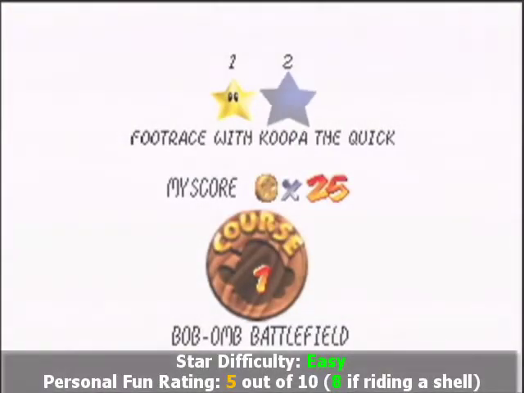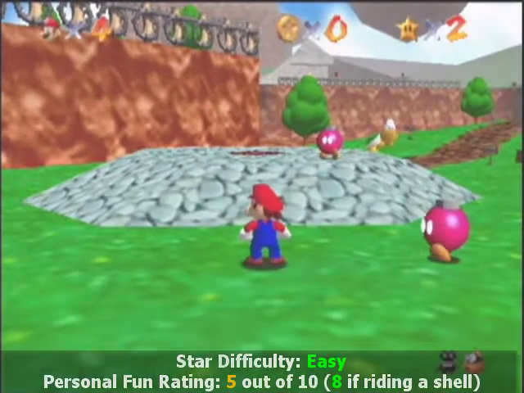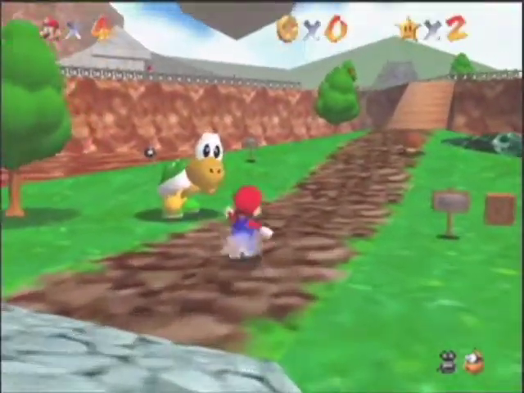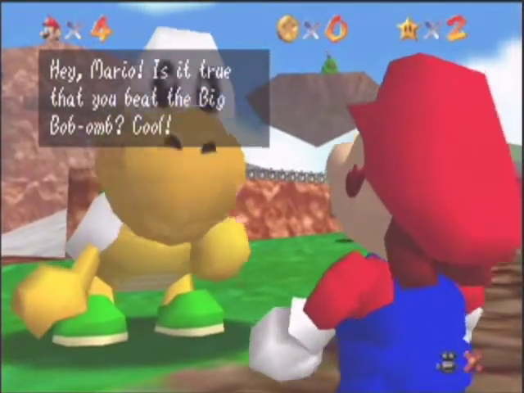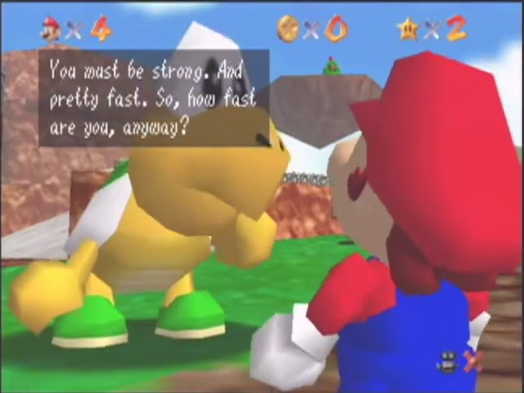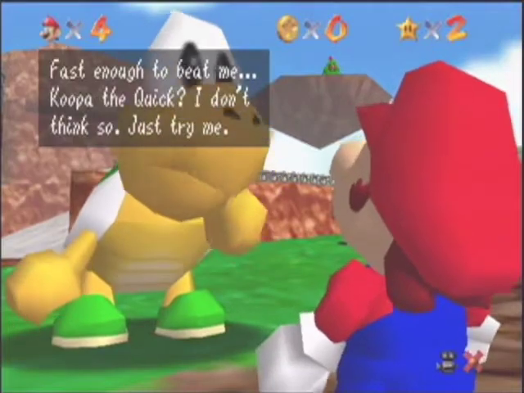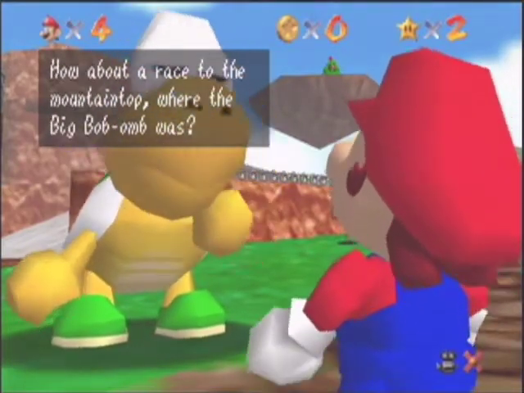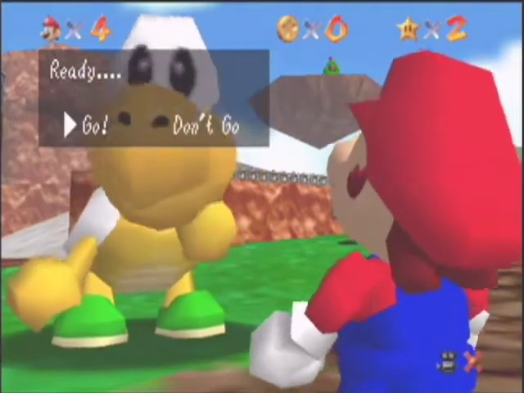Oh, no. No, please don't, game. Okay, so the game is already starting to make me question the whole shrooms thing, and the drugs, and the steroids, and the... Why are you so freaking big, dude? But this is Koopa the Quick. Apparently he thought size meant speed, so he's about 3 times your size, and you're gonna have to race him up the mountaintop. Haven't we done enough climbing for one day? No, I guess we haven't.